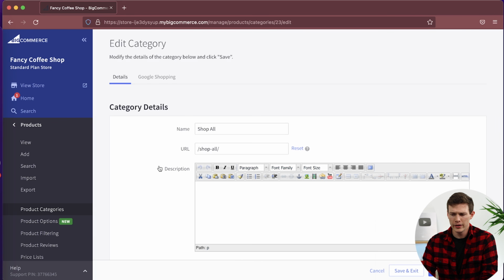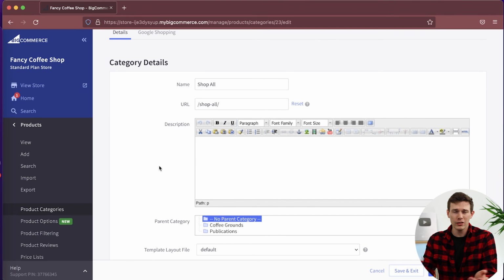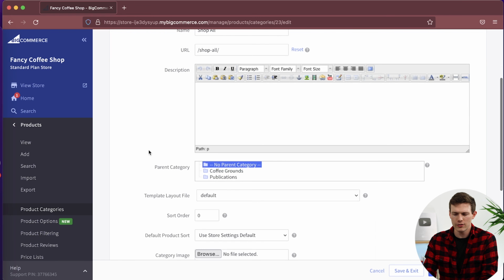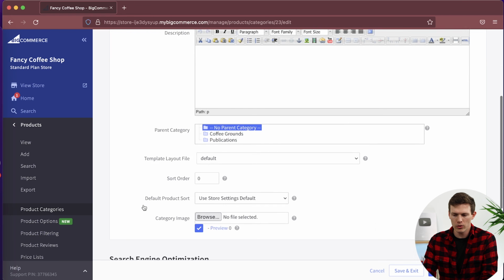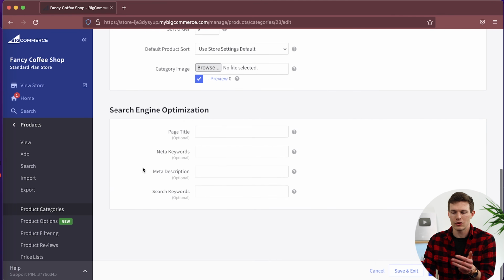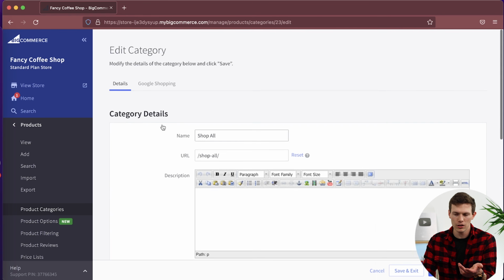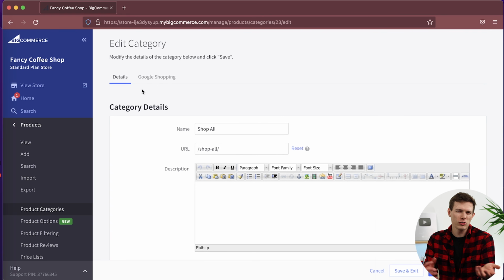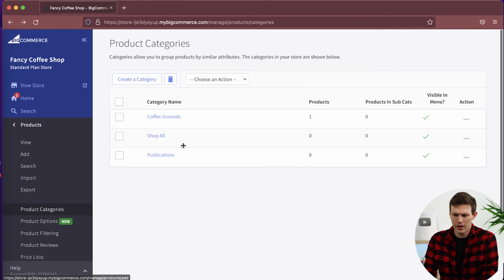And of course, if we look at any one of these, so if we go to shop all, for example, this right now is going to show us just a really fundamental look at what this category is. So what is the URL for this? If somebody goes there, is there a parent category? What is the layout for this? And is there an image related? Of course, what's the SEO? So pretty basic. Most people, I think, don't end up on your category pages nearly as often as you might think. But if you have a larger store, this is how you'd go about doing that. So I'm not going to add that right now.